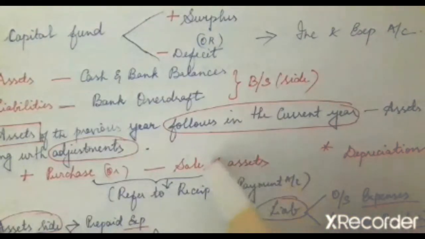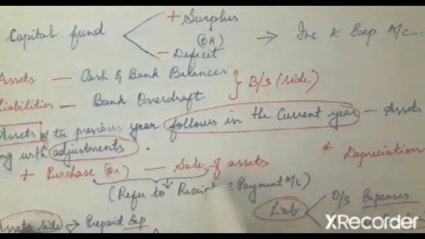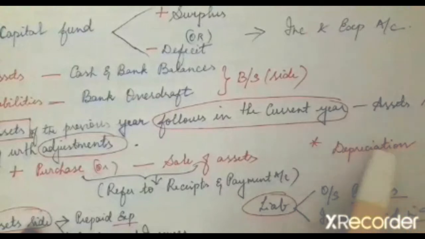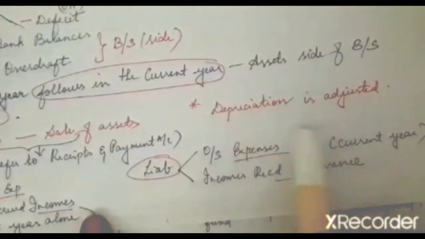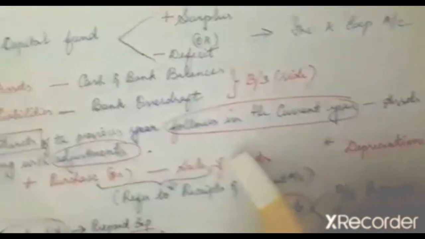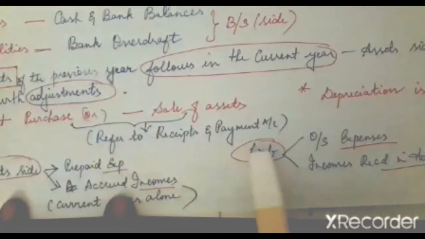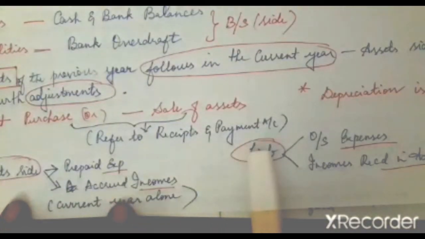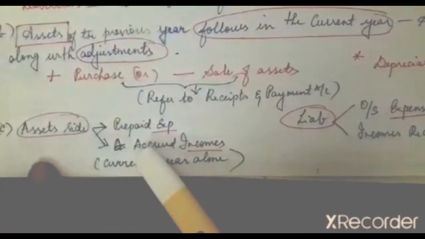So as we gradually move into the problems, you will understand this step better when we work it out. But make sure you adjust for any depreciation. This amount of assets has to be adjusted for depreciation. So how can you know if there is any purchase or sale? Very simple, as I told you, you need to refer to the receipts and payments account that will be given in your question. Now next, thirdly, what you have to consider.